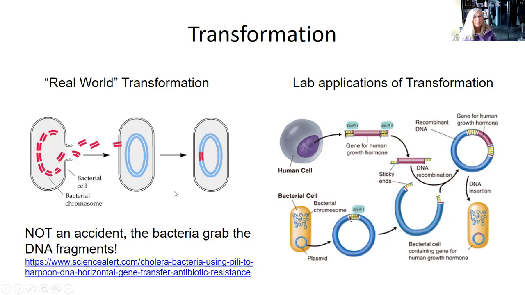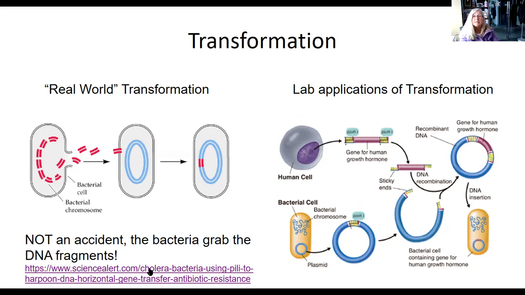Okay, so this is where I was telling you about the fact that this isn't random. It isn't like, oh, look, accidentally some of the garbage got into my house. Bacteria use appendages called pili to go out there and grab the DNA. And that's what this is hopefully going to show. Let's just hope that we actually go there and you can watch it. Okay, so hopefully you are seeing this.